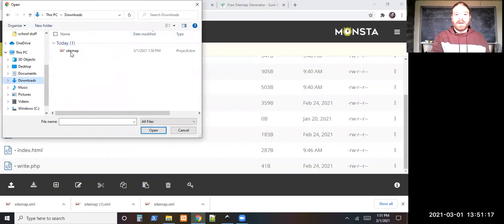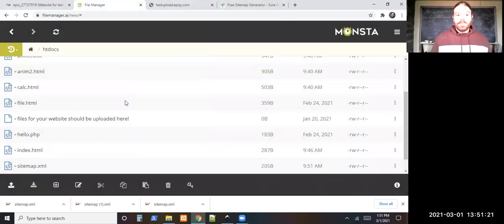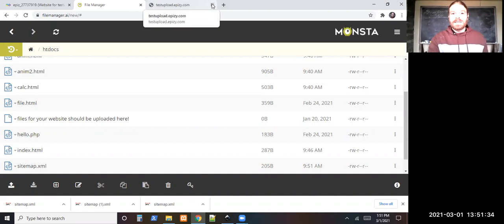Hit upload and bring in something called sitemap.xml, because the bots that scan sites need that file. They're not bad to type out and modify, but it's a whole lot easier just to have it generated.